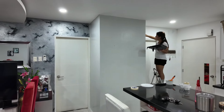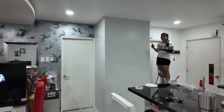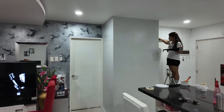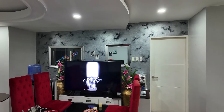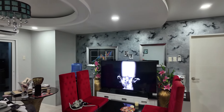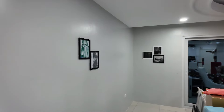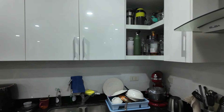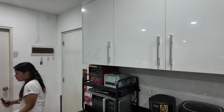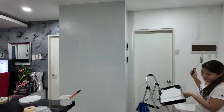We had a leftover gallon of white and then we added about a quarter gallon of gray to make it a different shade. Because you can see this accent wall back here, which is textured — we didn't want to deal with that right now. All the pictures are down, the place is a mess, furniture is all moved around. But Arlen has done an outstanding job. She's done it herself. She actually patched some of the skim coat and sanded it down.